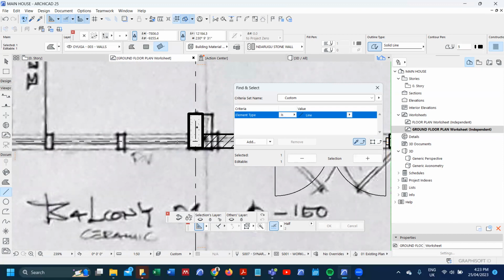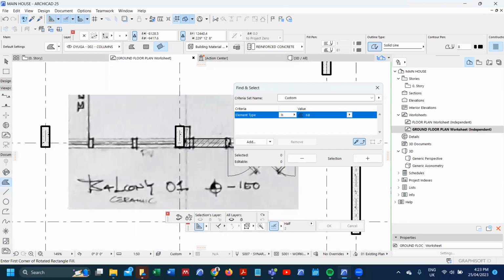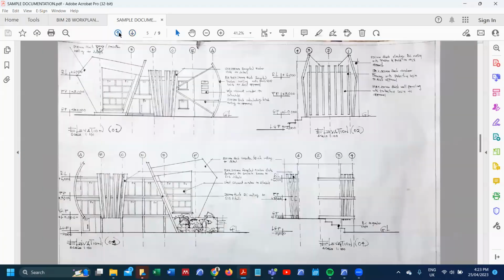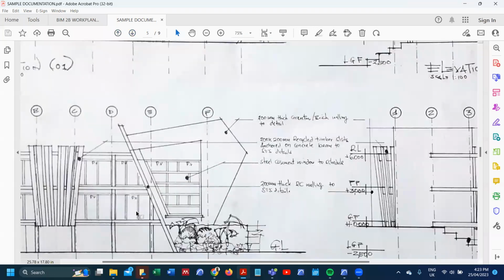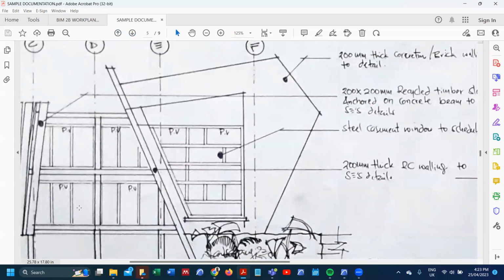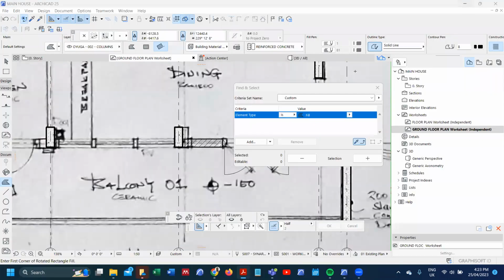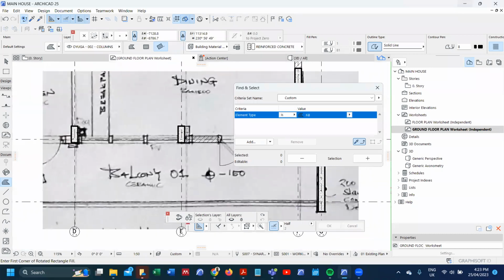So let's try and understand him. And that one maybe can be clarified with our elevations. Let's look at his elevations. Yeah, if you look at the type of those vertical elements. So again, it depends on how you want to interpret it. They can be independent elements with a number of windows in them, or they can be frames part of the window. So for me, allow me to use them.